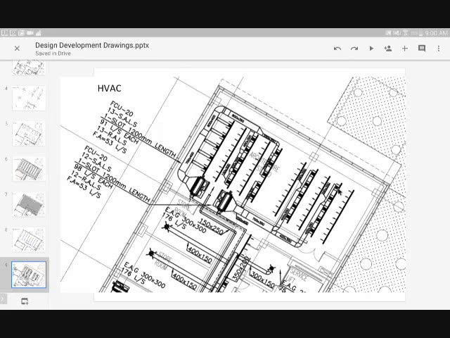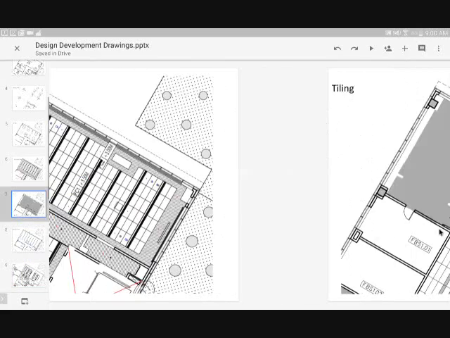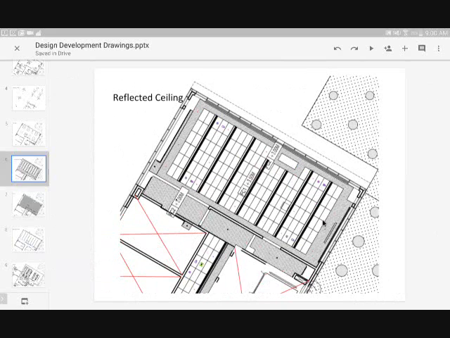Why do we need to do that? So that all what we do as architects goes back to the reflected ceiling plan. So you have to look at the reflected ceiling and how it will be affected by the different technical systems that are coming here.